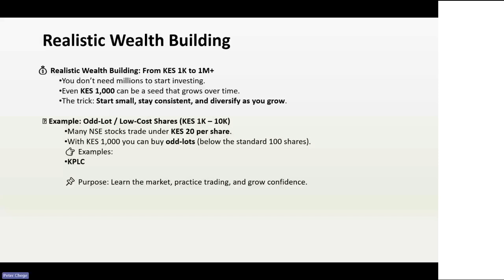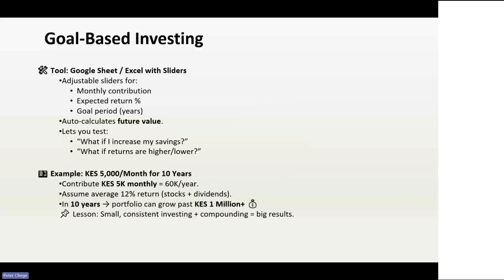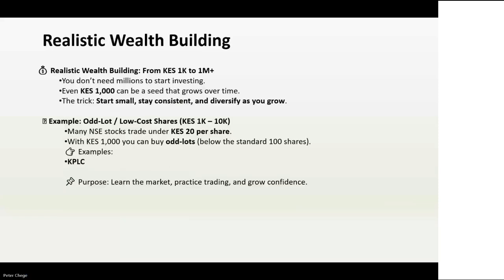You can decide every day, I will forego 200, just 200 shillings, to buy shares. Every day, including weekends, I will forego 200. At the end of the month, you have 6,000. Isn't that what we are talking about here, 5,000? Just by saying 200 bob I forego every day, you can create a very good portfolio.